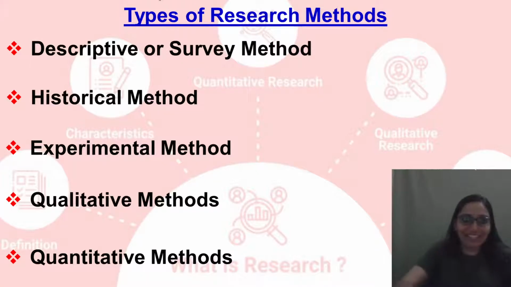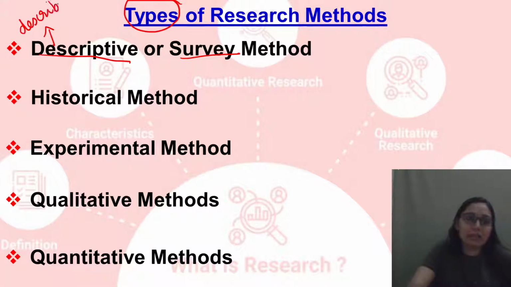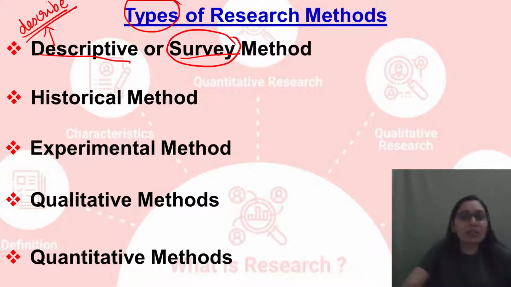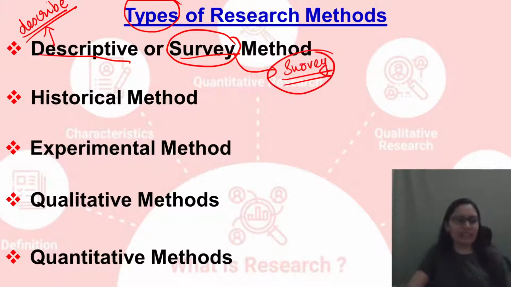Okay, then now coming to the types of research methods. One is descriptive research or survey method. Descriptive, from the term itself, you know what it is. It is trying to describe a situation, describe a problem, or describe a particular question. Now, it is also called survey method. Why? Because to describe this issue, what method is adopted? Survey. So that is why it is called a survey method. We will come to it in detail, don't worry. Historical method, that is the conventional method.